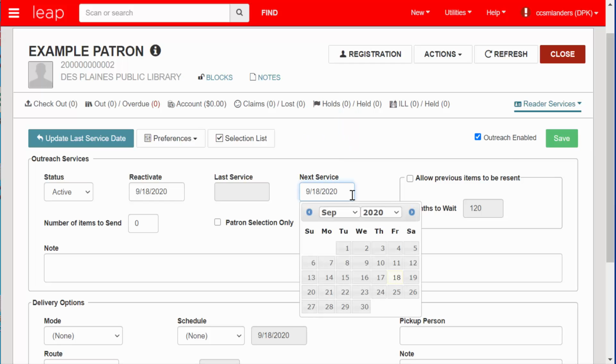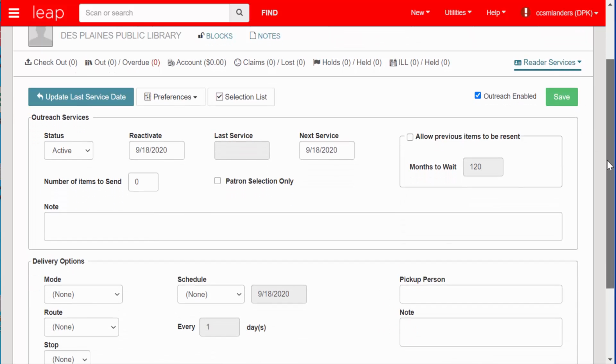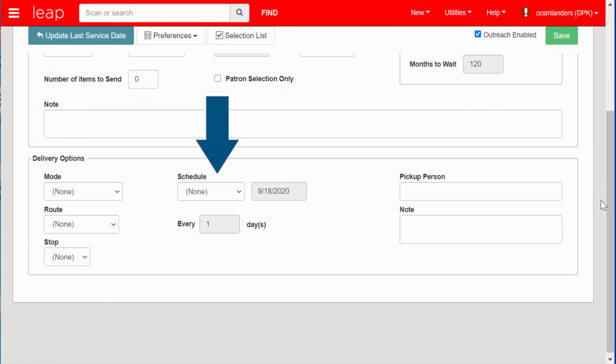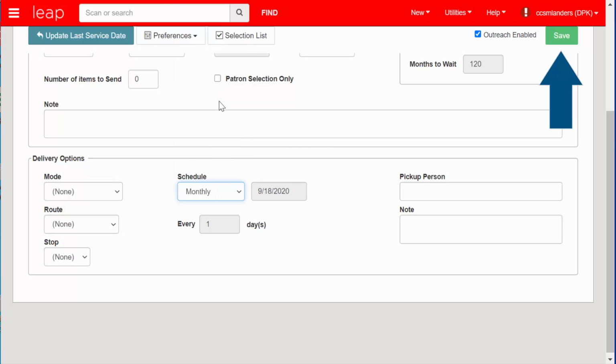Click the date and a calendar will open. Staff can manually set a next service date. Or, staff can use the delivery schedule option at the bottom of the screen to set a regular interval for service. I'm going to select monthly as my option for this patron and click Save to save the changes.